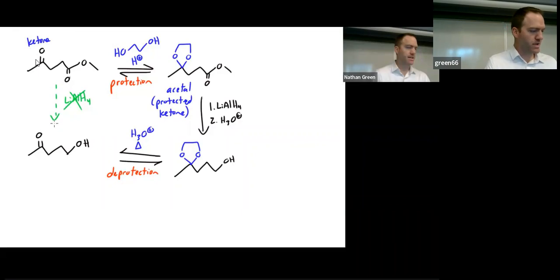So the first thing I would do is, if I wanted to reduce this molecule, let's say I added lithium aluminum hydride to it. If I wanted to try and reduce the ester, but not the ketone, that wouldn't work because lithium aluminum hydride would reduce both of these moieties. I would get an OH over here and I'd get an OH over here. That's chemistry we've seen before, right? In this case, it'd be one addition of the hydride here and two additions of the hydride here. So that would make a primary alcohol and a secondary alcohol. Reduction of an ester, reduction of a ketone. I don't want to do that.